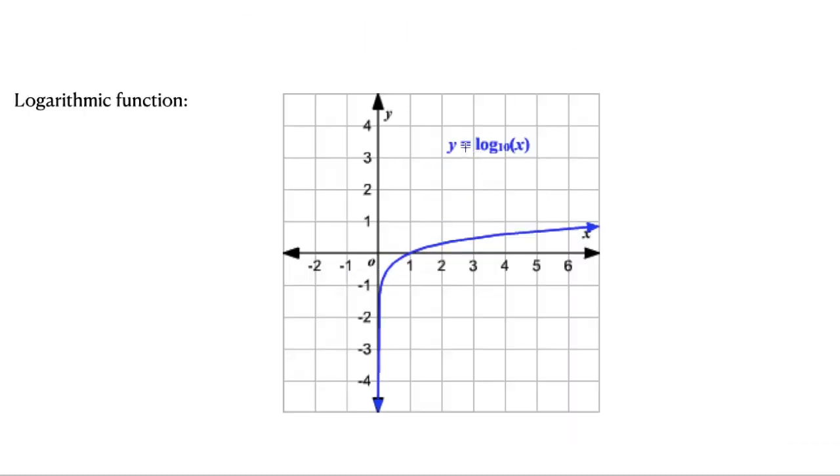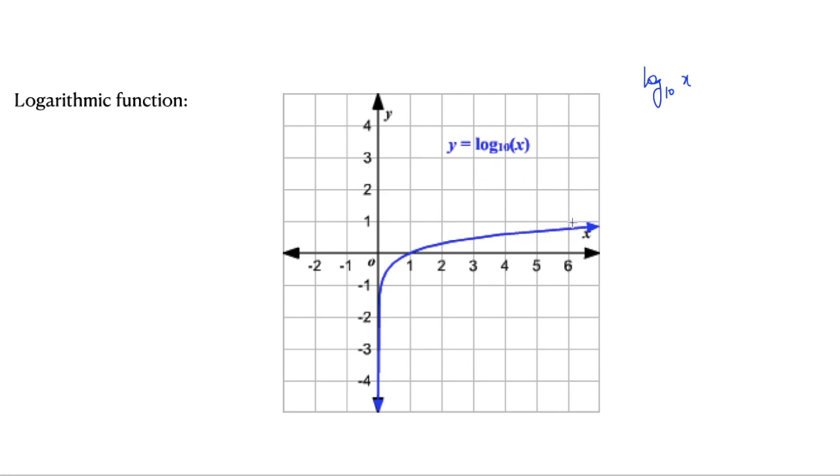So let's talk about the logarithmic function over here. The logarithmic function is given by y equals log base 10 of x. There can be any base; this is called the base. So log base 10 of x is a log which has a base of 10. There can be any base, like the natural log with base e, or base 2 or 3, anything can be in the base. But right now this particular curve is telling you about log of base 10.